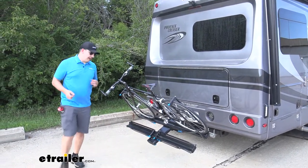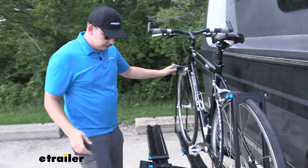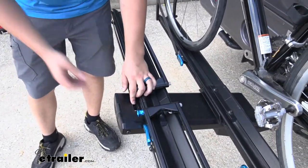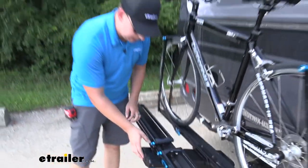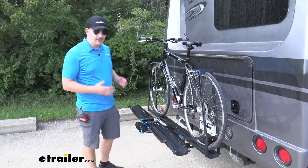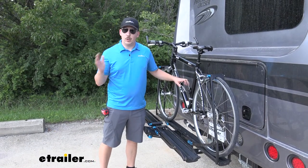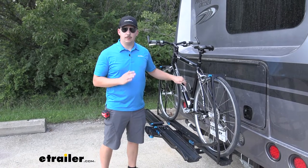We can lift this back into place. Rocky Mounts includes a very heavy duty chain that's coated in fabric that we can wrap around our bikes, lock to this point on the bike rack, and keep our bikes secure. They don't recommend riding or driving with it on because it is very heavy and could damage your bikes, but when you're at the campsite and want to leave your bike secure — maybe go off and do a hike — that is a really great secure option to keep your bike safe.